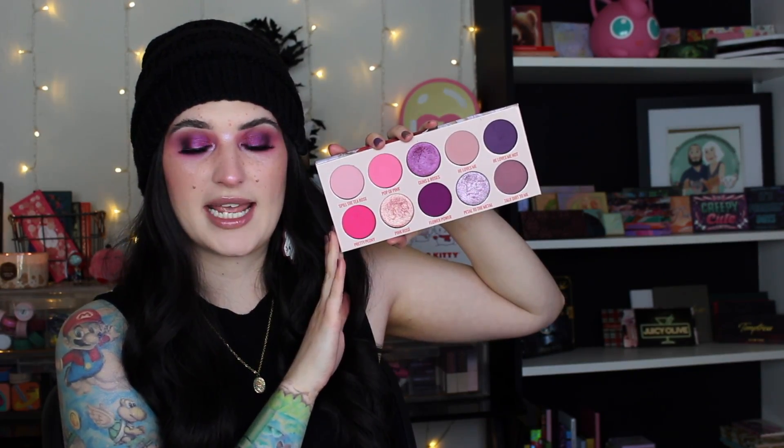Welcome back! What did you think of those looks? I really liked both but I think I'm feeling this one — I feel just extra cute. Let's talk about the palette. I love the packaging — it's beautiful, very sleek, and the artwork reflects the inside nicely. I like that this palette has 10 shades where my previous rectangle layout palettes from them are only 8 shades. As far as the three shimmers, I think they're all beautiful. These two in particular are very extra blinding foil, super special. This one's a little more muted shimmer — still really pretty, but not quite as blinding.